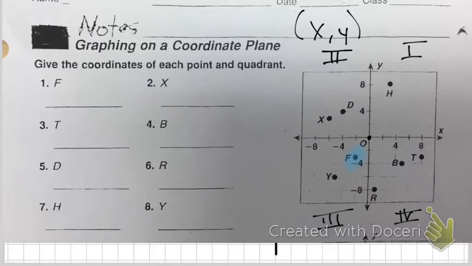And I'm going to go left two, which is negative two, and down three, which is negative three. Negative two, negative three has one unique spot on the whole coordinate plane, and it's right here, where point F is. That's that spot. And it is in quadrant three.